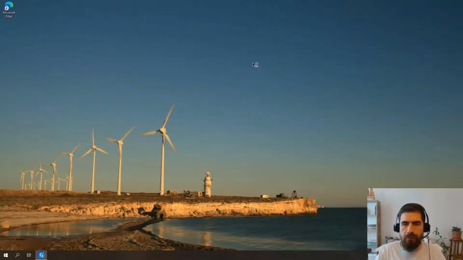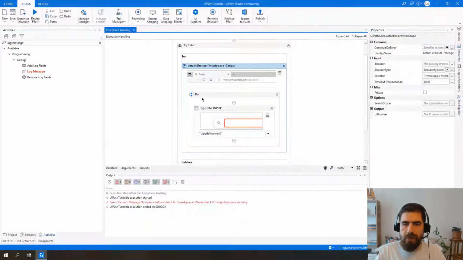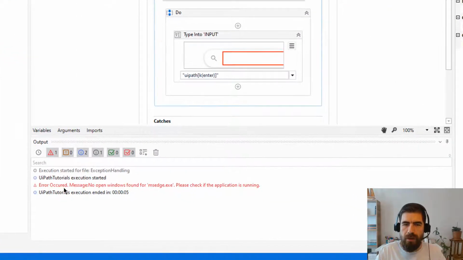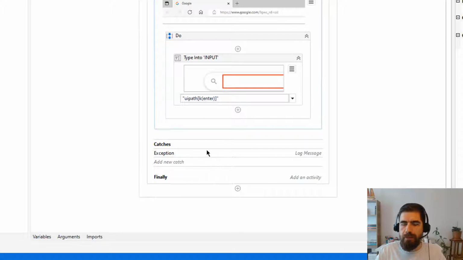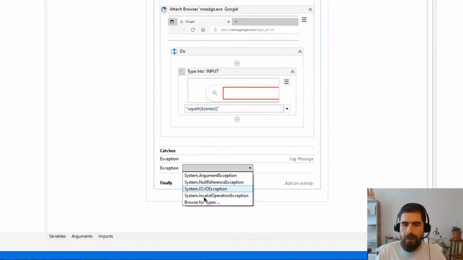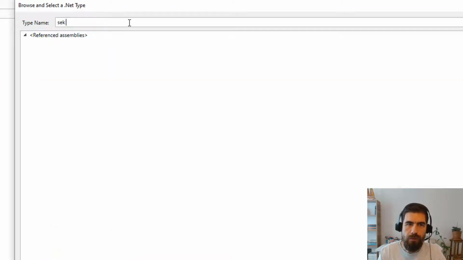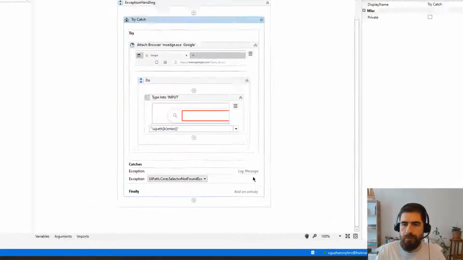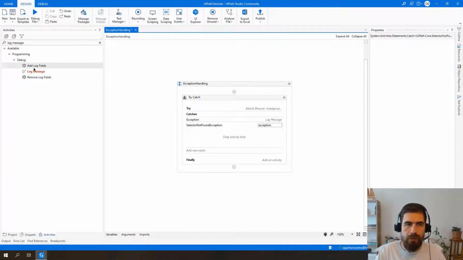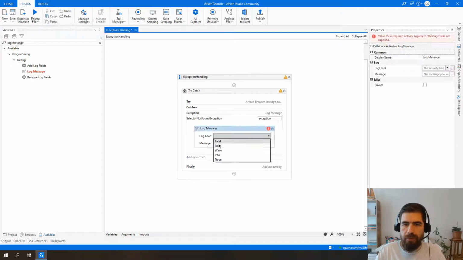Basically there is no browser here and we will get an error again, but we will handle that error in exception handling. So as you can see here, error occurred, message: no open windows found for MS Edge, blah blah blah. So let's make it much more beautiful. We can add selector not found exception, and we can actually add the same thing here.